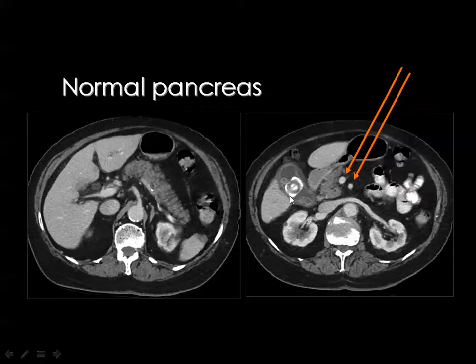Also, you can see the gallbladder, which contains a big stone here. If you look to the aorta, you see a vessel coming from the anterior aspect of the aorta. And you remember there are three vessels coming from the anterior aspect of the aorta: the celiac, the superior mesenteric, and the inferior mesenteric. In the usual abdominal scans, you cannot see the celiac artery because it is short, and you cannot see the inferior mesenteric artery because it is thin. Then the only vessel seen in regular abdominal scans coming from the anterior aspect of the aorta should be the superior mesenteric artery, and this is the superior mesenteric artery.